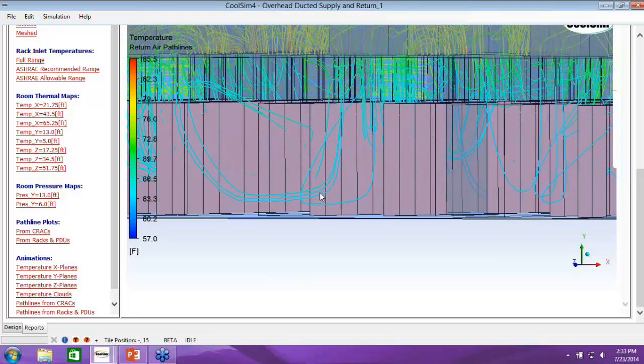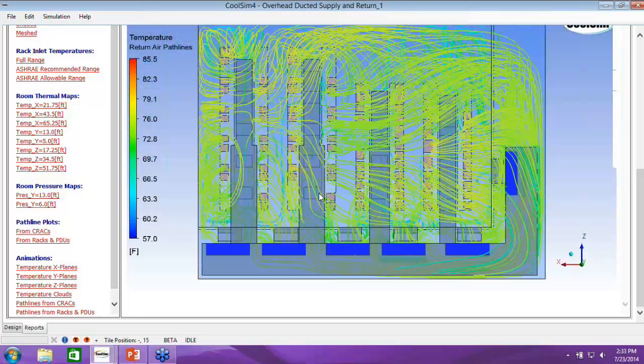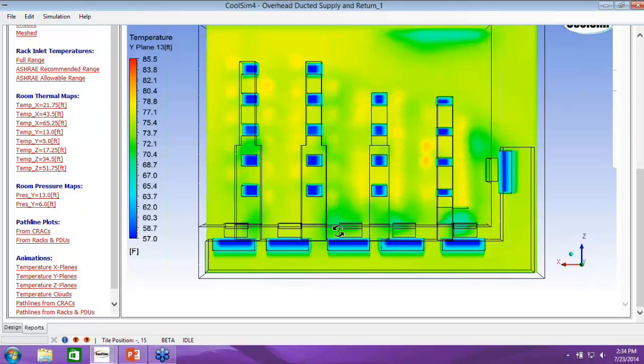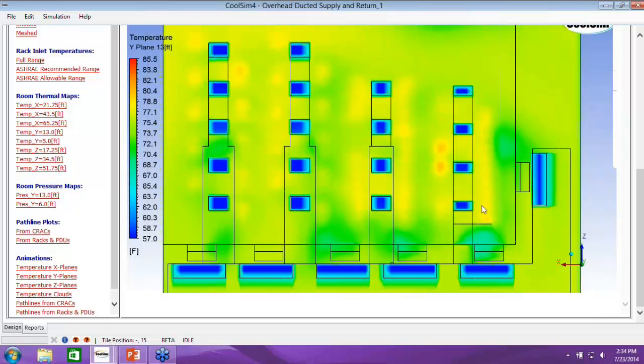And that's why if we look at it from the top view, which is this, you see over in this section here, we're having a little bit of recirculation, a little bit of trouble. As the air comes over and starts to go towards these cooling units, it collects over here. We have more return going on over here, which is going to create higher temperatures. For example, if we look at a slice of temperature here, if we bring it around so we can see it, you can see the same effect. Quite a bit of temperature occurring over in this section of the room as compared to the other sections. It's piling up. You got two hot spots sitting right there, as a matter of fact.